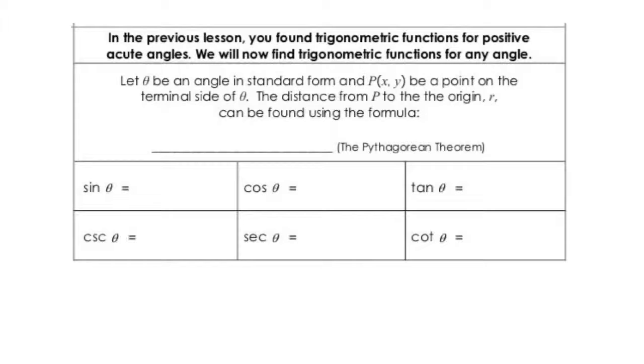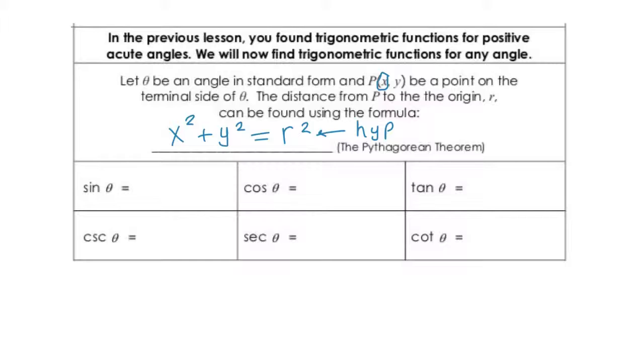One of the first things that we need to make sure we understand is going to be that Pythagorean theorem. So we're going to go ahead and write in, we know we have x squared plus y squared equals r squared. And we're going to relabel some of these things. We're going to let x be what we consider for cosine, y what we consider for sine, and r is going to be the hypotenuse.